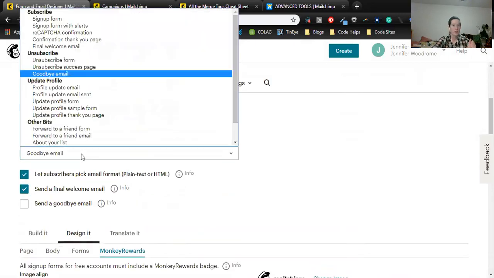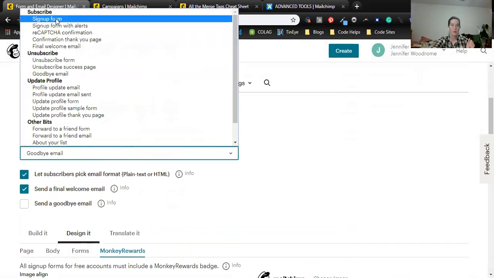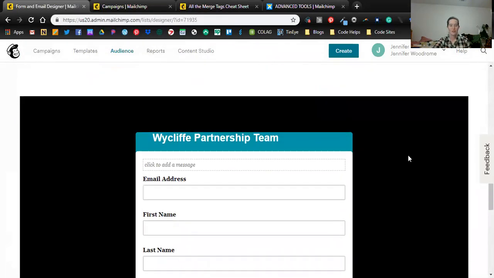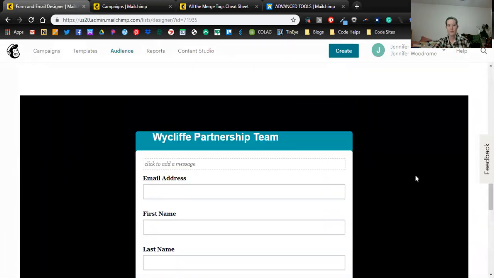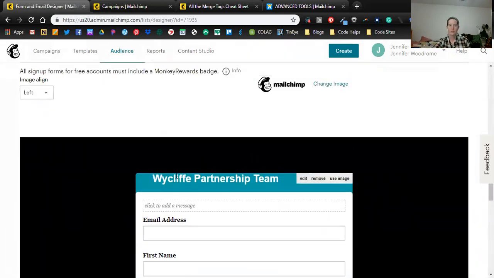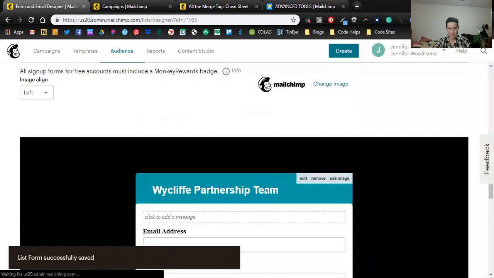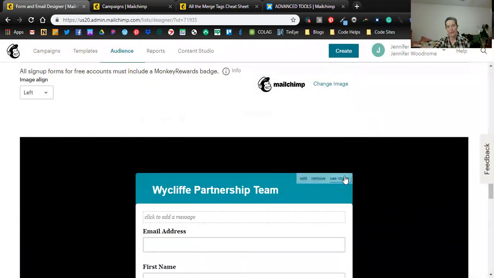So the next thing that we're going to look at is the subscribe forms, the sign up forms. This does have a couple of extra features. But again, we're going to scroll down and you're going to see a lot of this is already set up for you. Now, one thing you'll notice is the margin went away from the top. I have tried to fix that and play with that, and for some reason it doesn't. So what you can do instead, if that really bothers you, is just hit enter so there's a space over it, and now it kind of looks like there is.